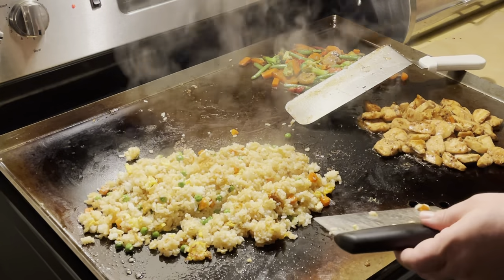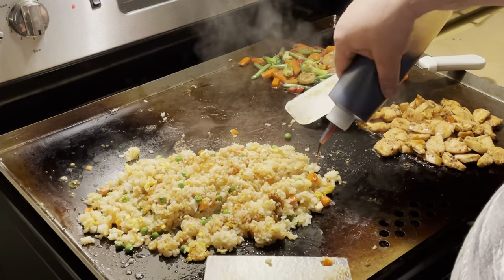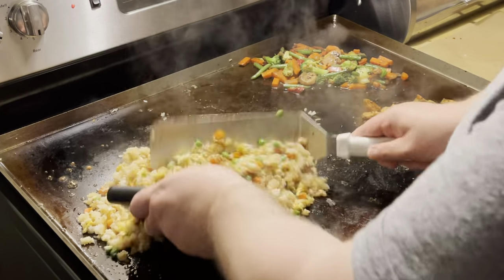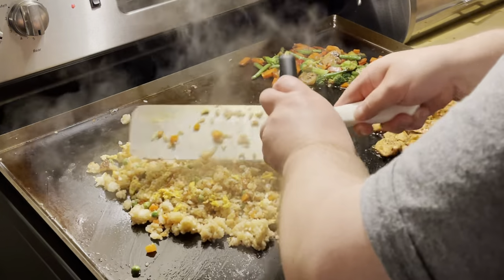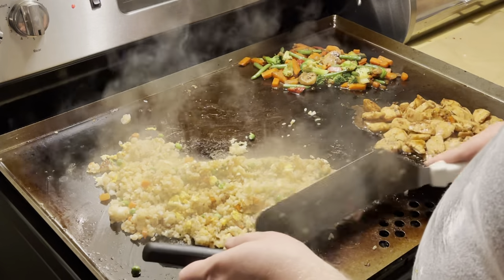We're going to put quite a bit of soy on here. Take our teriyaki, mix that baby in. Oh, see how that all broke up? It's now nice.